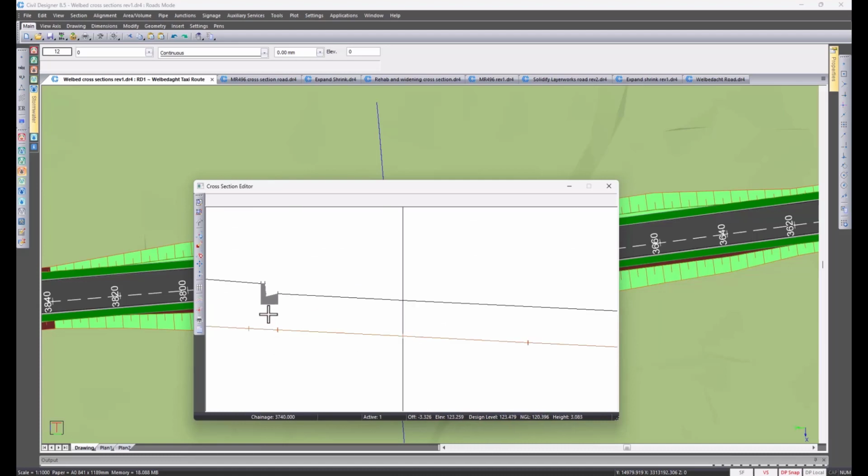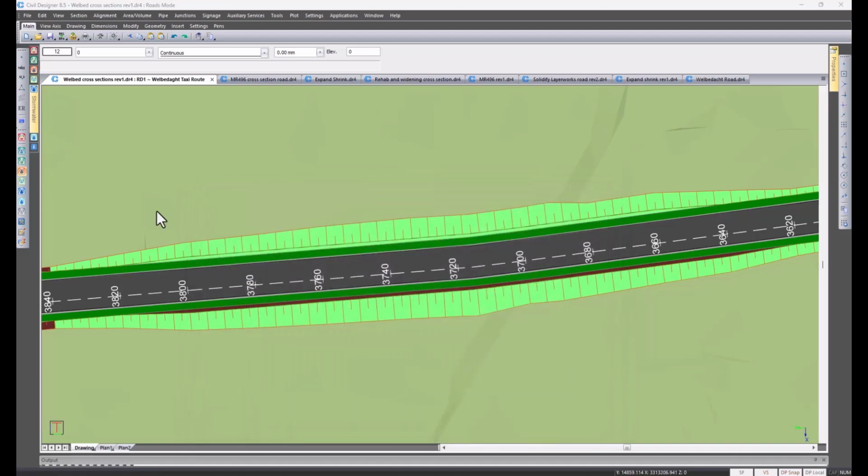So to get that lift in the middle here, I'm going to use the absolute change function to lift up those points by a certain value. Okay, so to lift those points, I'm going to use this section absolute change function, which allows you to move points vertically or horizontally by a constant, or with an increasing or decreasing amount if you need to create some sort of taper. Okay, so let's have a look.